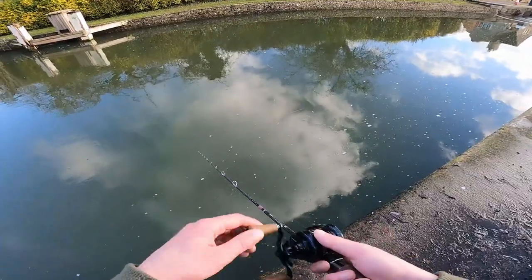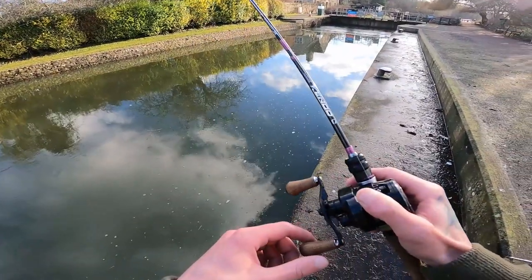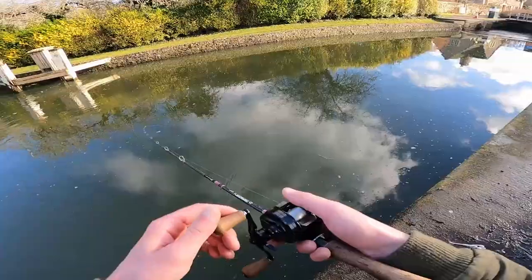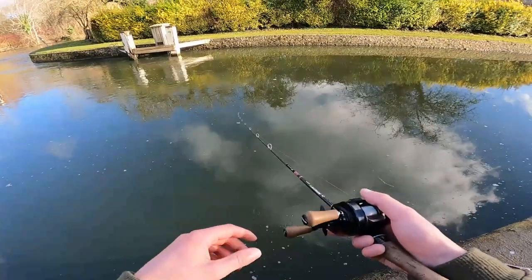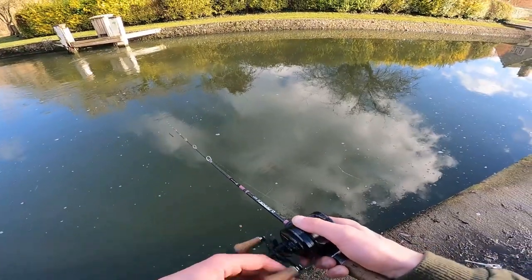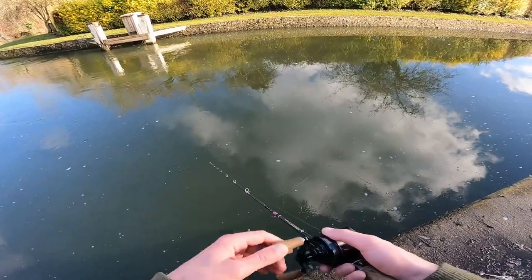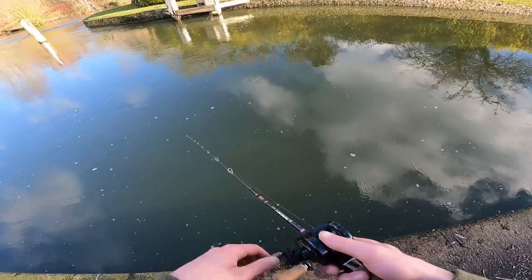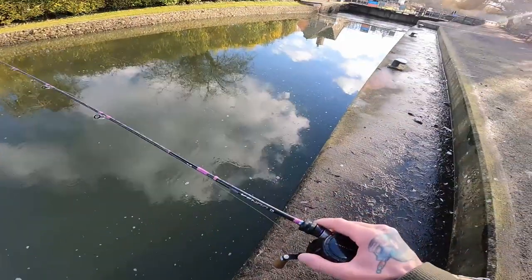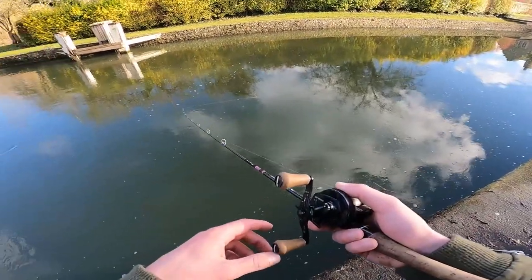Still going to work my way up there and start casting backwards on myself. I'm so excited. I'm so excited. I was saying earlier, I haven't caught a big perch here since, I think it was 4 years ago, maybe 5 years ago. I'm talking a big specimen perch. And I had my first 4-pounder here. I'm pretty sure that was a... if that weren't a four, it was very close to it.